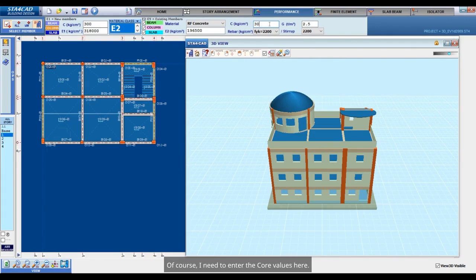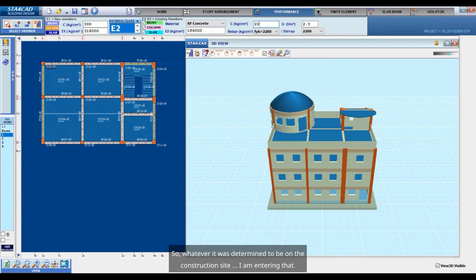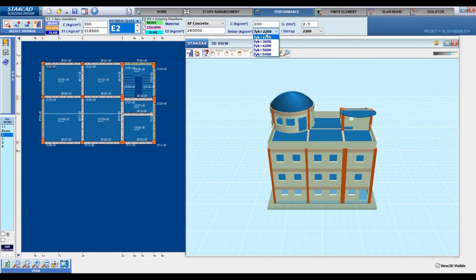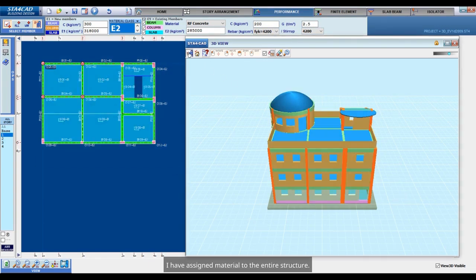Of course, I need to enter the core values here. So, whatever was determined on the construction site, I am entering that. I have assigned material to the entire structure.